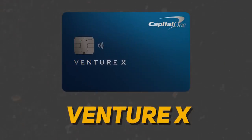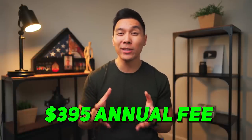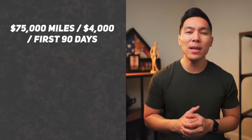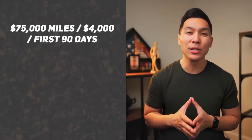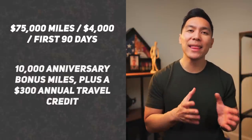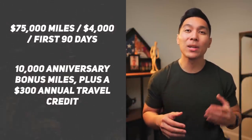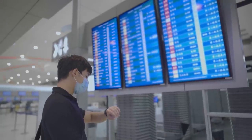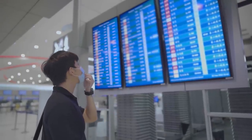The next credit card that I think is excellent will be the Capital One Venture X card. Yes, this card has an annual fee of $395, but it gives you enough credits and benefits to actually pay you $5 just by holding the card. The welcome offer is pretty generous — 75,000 miles after spending $4,000 on purchases within the first 90 days. Since they give you 10,000 anniversary bonus miles plus $300 annual travel credits, it kind of forces you to spend on travel, which isn't necessarily a bad thing if you're going to be doing it anyway.